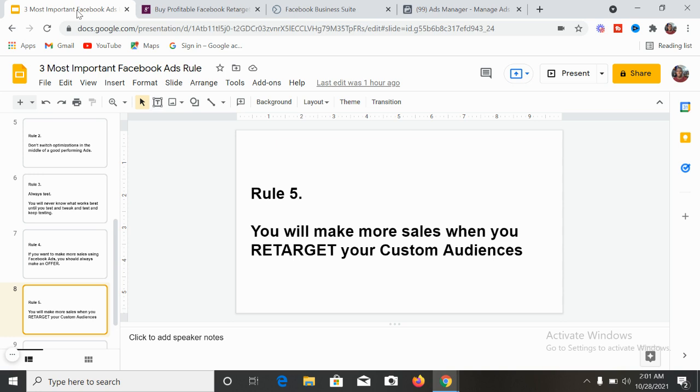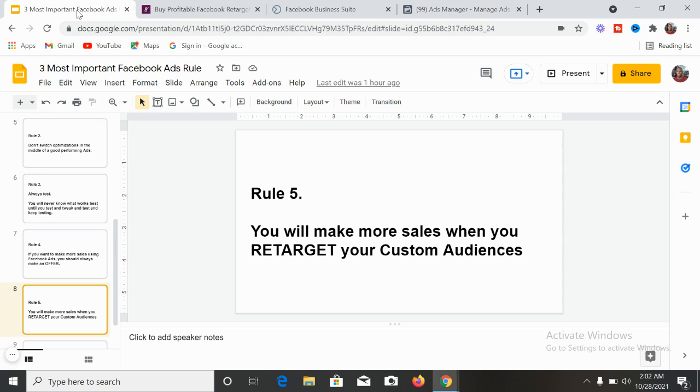If you post a video on your Facebook page or your Instagram profile anywhere, and anyone views that video, you can retarget people who have watched that video. Either the video could be Instagram Reels or Instagram videos or anything at all. As far as they've watched that video, as far as they've been to your Instagram profile or your Facebook profile, you don't need to have a website. You can retarget them. You have their data, but you don't know that you have it because you don't know this area of Facebook. So those who retarget their custom audiences always get higher sales.